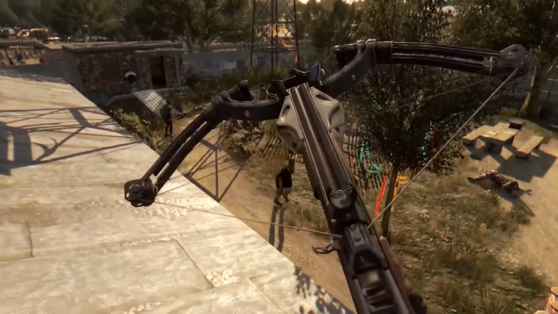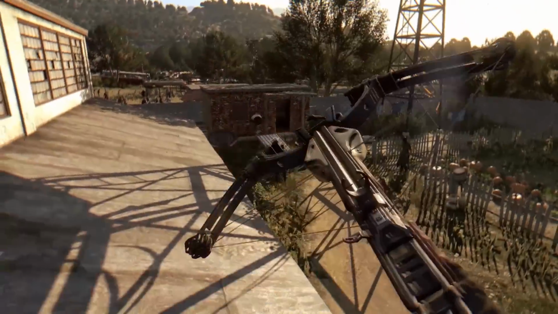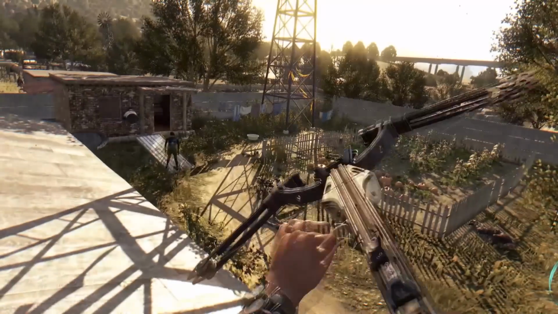You can click in the right stick and you get your crosshairs, so you can use it for precision sniping as well. It's got pretty good range on it. Yeah, I was getting headshots left, right and centre, which is good for me because I'm not traditionally a great headshotty person. So that's for the stealth fans.